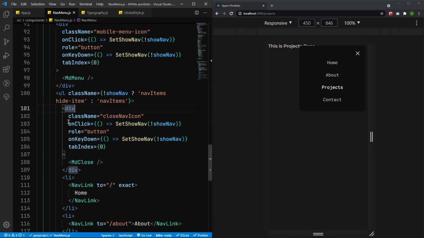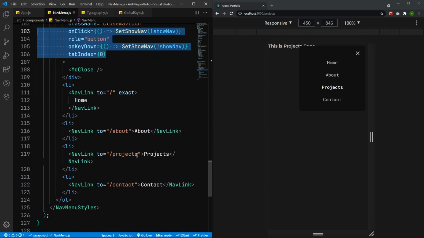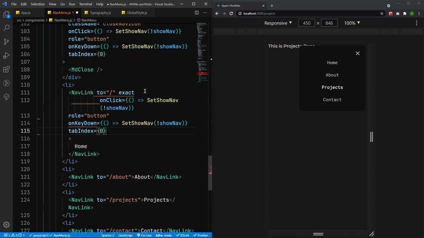Here, as you can see, in the close button we are doing this: onClick, role, onKeyDown, and tabIndex. So copy these 4 lines and paste them in our nav link. So here we have our first nav link, and after the exact, let's paste it.